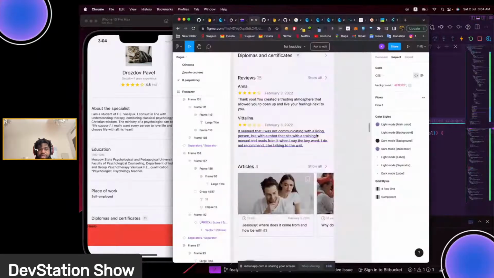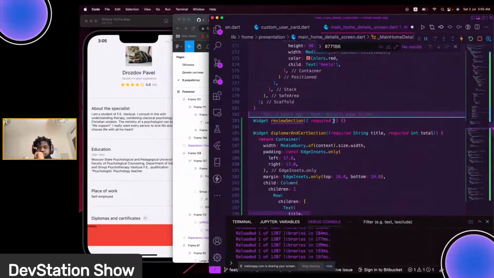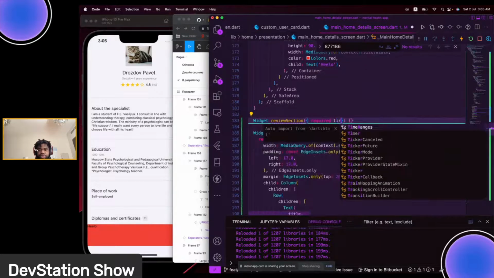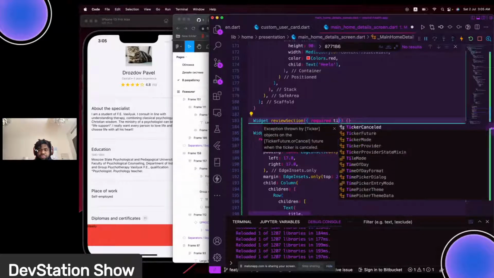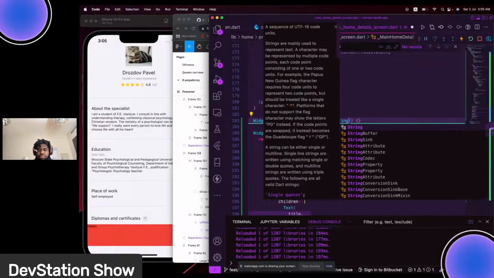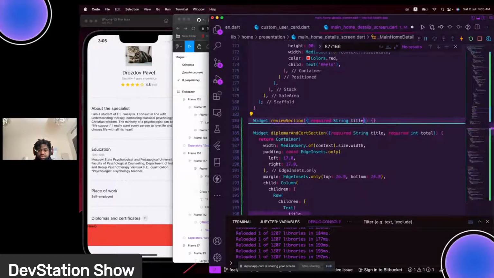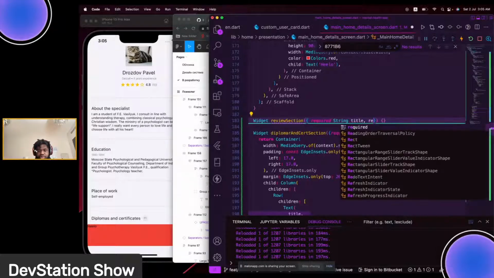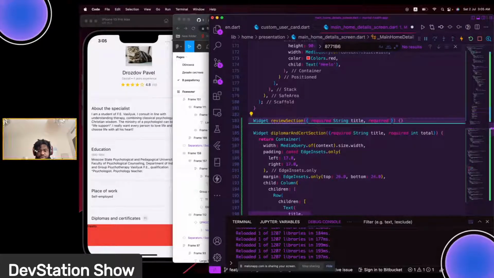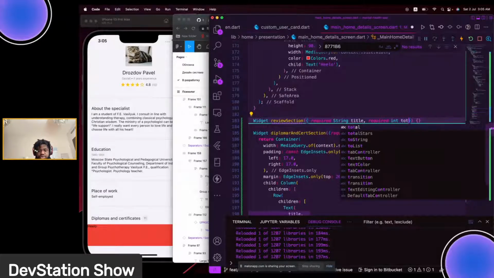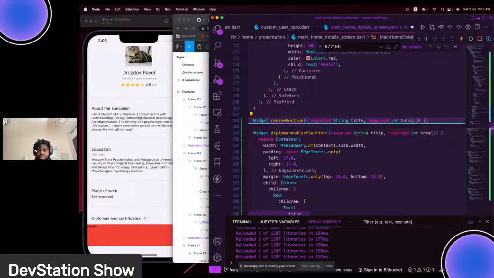Instead of passing that in like that, probably review okay, so we have this. So I think the best way to do this, you have a required property for title first. So title, and then we have another required property which will be an int, we call that total.